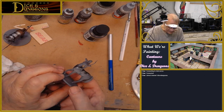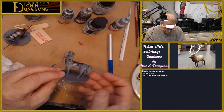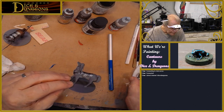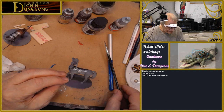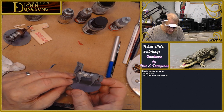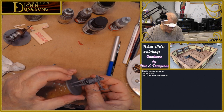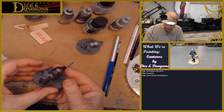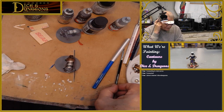Okay, when this dries, I'm going to paint the body color on the horse, which is going to be this really light gray color. I'm going to be able to use this brush. There's a bunch of barking going on, so something's happening. So I'll be painting the body color on the horse, and then I'll do the tail and her hair. And then the bow and the quiver and all of that kind of stuff. This one, I think I need to stop procrastinating and paint the body.